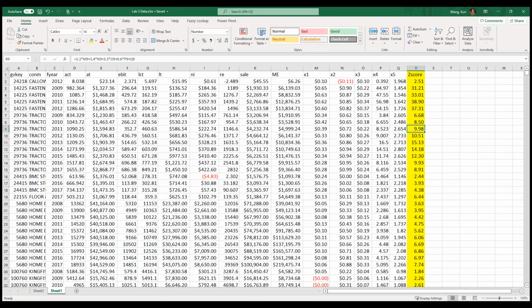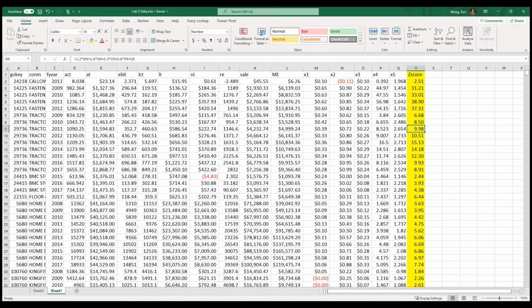It's very likely this company will go to bankruptcy in the near future. And if you have a z-score between 1.8 and 3, the company is in the gray zone. So it kind of fluctuates. Maybe it gets dragged to the distressed or maybe dragged to the safe. So it's really in the middle.